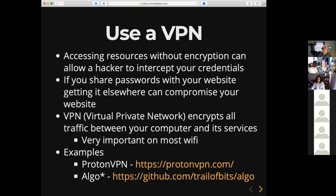What these protect, and what they're really good at for protection at this level, is two things. First, it's going to protect you on Wi-Fi. If somebody had that Wi-Fi Pineapple, or there used to even be a thing a couple of years ago called Firesheep. It was a Firefox extension that would just listen for traffic that wasn't over HTTPS and read it, like your Facebook credentials, and it would show a list in the sidebar of all the accounts it picked up, and then you can just imitate those accounts. That's actually what started the whole shift for all these sites forcing HTTPS, but there's still an awful lot of sites out there that don't use it.